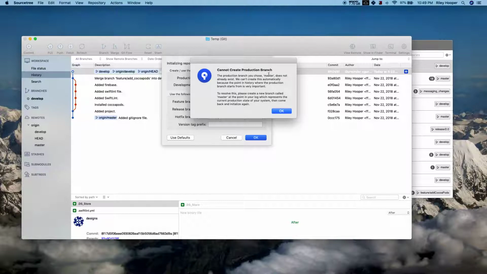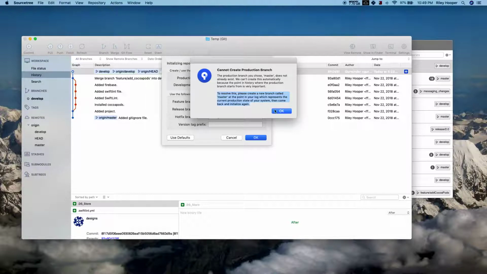Cannot create production branch. It's saying the production branch you chose, master, does not already exist. You can't create this automatically because the point in history where the production branch starts from is very important. I'm trying to remember if this message tells you what to do. To resolve this, please create a new branch called master at the point in your log which represents the current production state of your system.